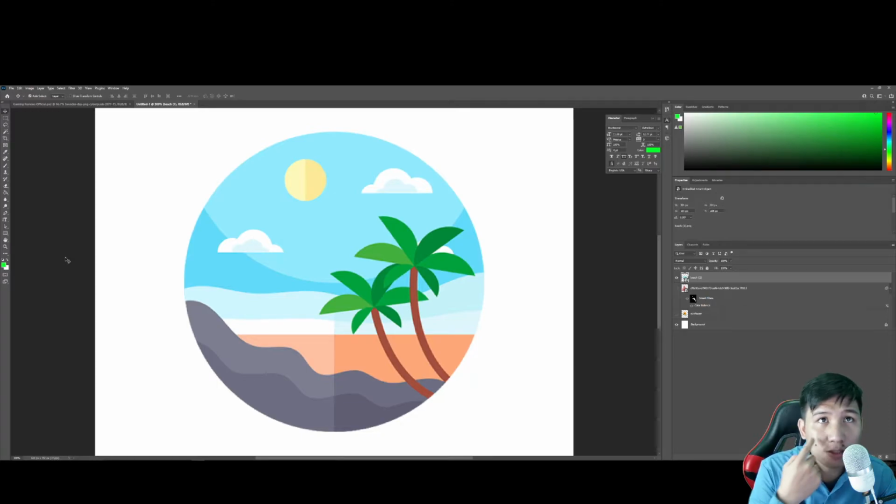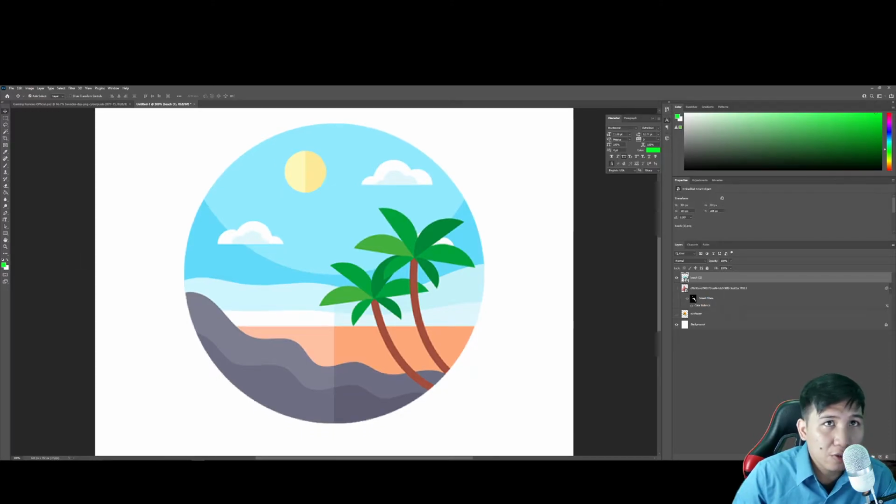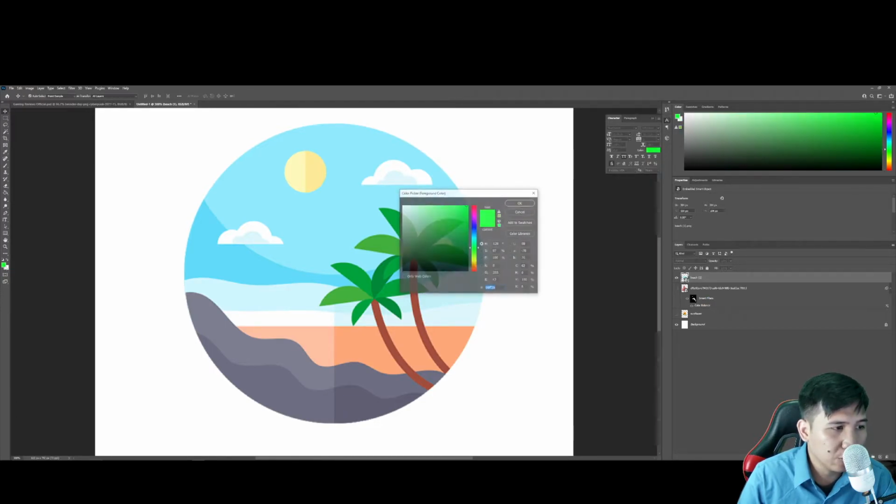They're commonly known as the foreground and background colors. Now, if you would like to swap from foreground to background color, you can just simply click on this arrow, or pwede mong i-click si X button mo sa keyboard to simply swap the foreground and the background.